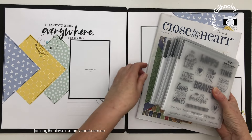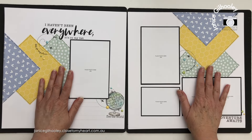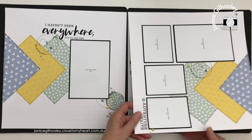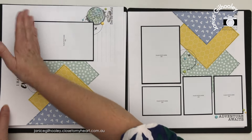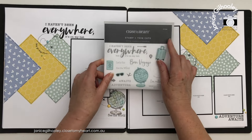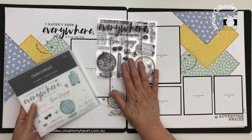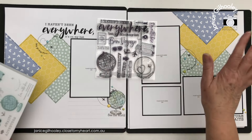You can see I've got almost a chevron or arrow type look pointing in towards photos for this layout. You could rotate this and have the arrows pointing in towards each other symmetrically, or offset them for a little bit of fun. The stamp set I've used is Let's Go Anyway scrapbooking. Because this is not currently available with thin cuts, I have done all my stamping direct to page to show you that you don't have to have the thin cuts to create a cool scrapbook layout.